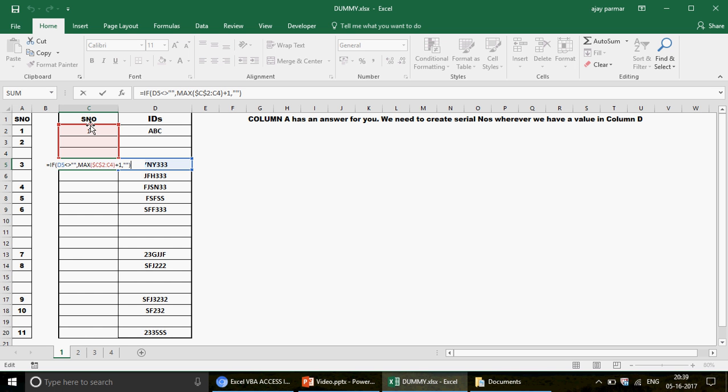The serial numbers we are printing here in ascending order, so it will pick up the max number and add to it. That's it. So you just drag this and this is what you're going to get. Look at this. We have the serial numbers. This is done. Bingo. Now if you want to change something, for example, if I just delete that, look at this. It is going to shift automatically. It looks like a VBA program, looks like a kind of macro, right? It is not. This is a plain simple, my loving if function.